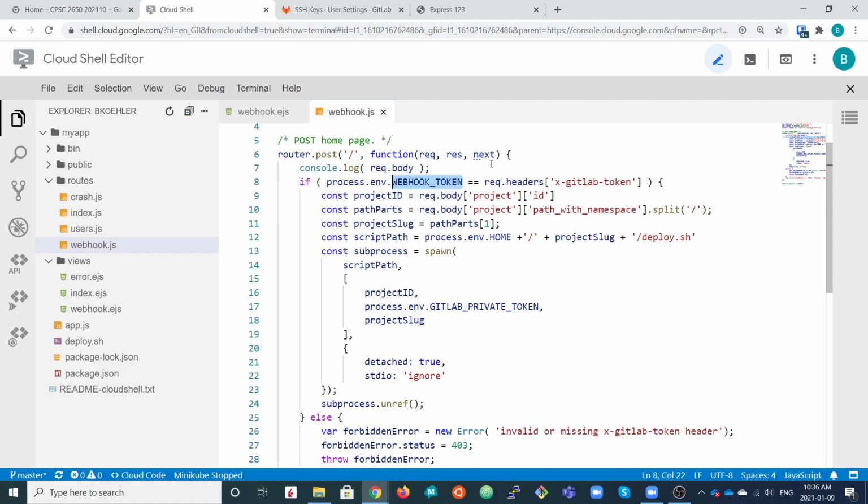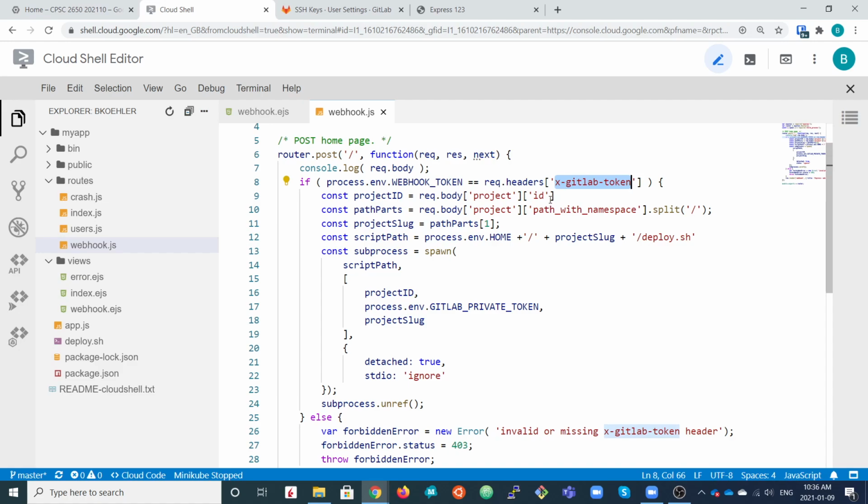That's really what's going to guard this code from executing. It's only going to execute if the request has been triggered from GitLab and GitLab has been able to supply the correct value for X-Gitlab-Token. So if that test passes, then we are going to update the application.